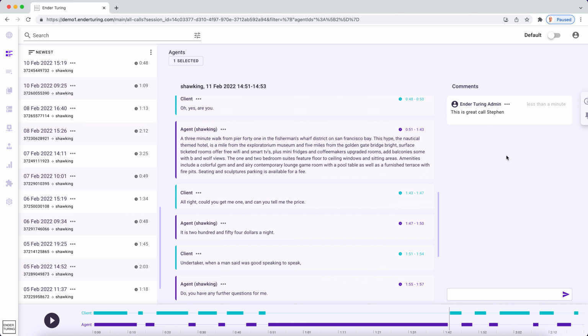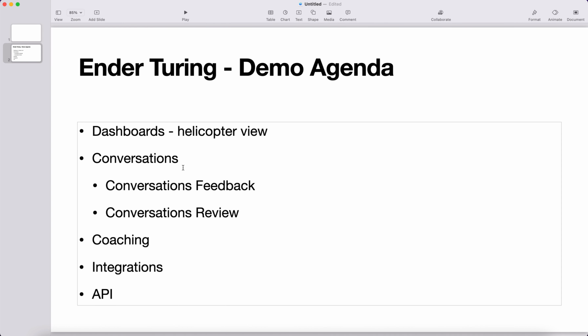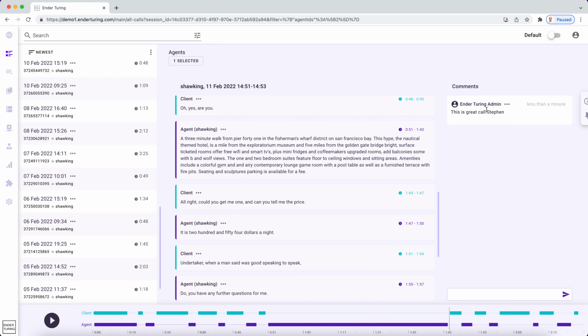And the agent will see this feedback. So it's a conversations view. We started a little bit from feedback. This is feedback for an agent to say that the agent is very good at something, or to say the agent needs to behave at some point of the conversation in a slightly different way, to support them, and basically to provide instant feedback and the possibility to coach.